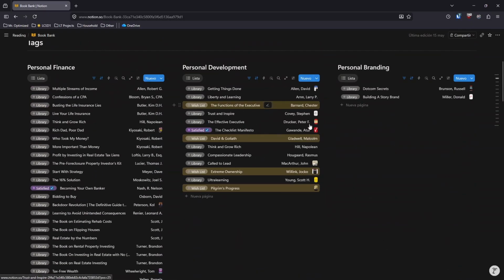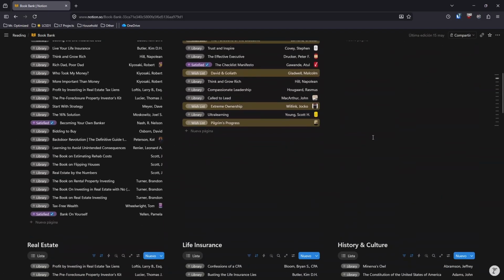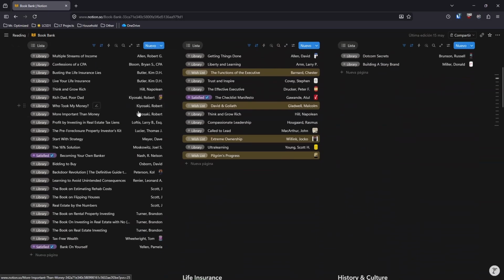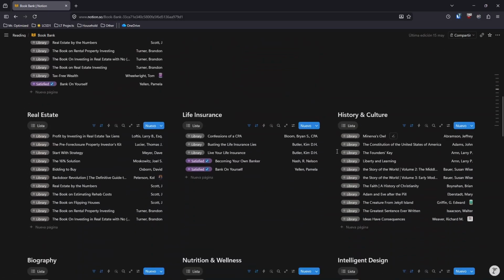If you see here, these ones that are highlighted in yellow, those are the ones that I've put on sort of a wish list. And so they exist not inside my library, but they're still listed in here and they're visible because they're on a wish list and they're underneath this category in this case. So they're all in the same category, but they're not ones that I own yet. So that's why they're highlighted like that. I've got 3 different columns. It's organized, as you can tell, by last name. So last name in ascending order.